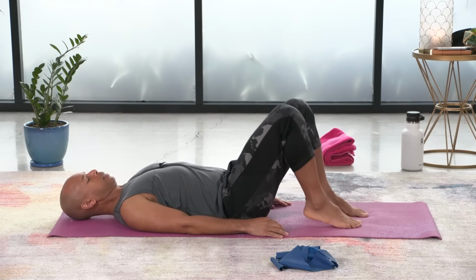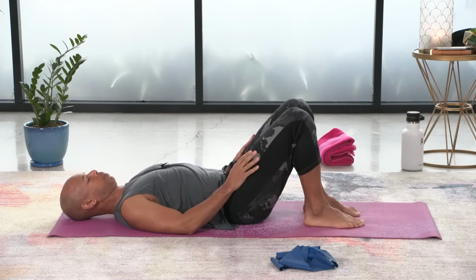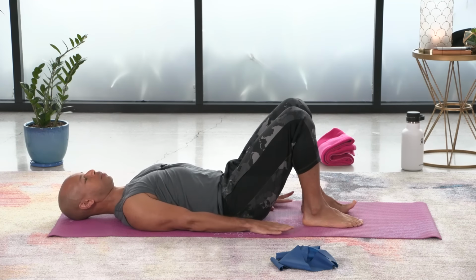My knees are bent, and my legs are going to be about hip width apart, and my heels are right underneath my knees for a pelvic lift, and the arms are going to be long by the sides of the body, palms are down. And just feel your pelvis, your spine, your head, your body relax into the mat for a moment. Take a deep breath with me.